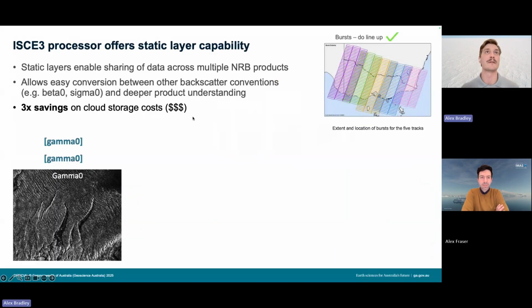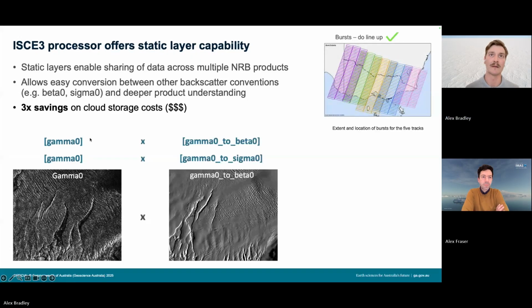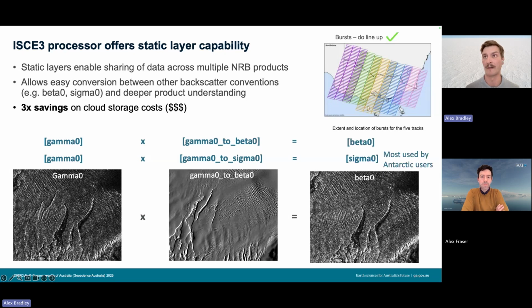Another benefit to ICE3 is something called static layers. So just to maybe begin with the animation, as I said before, when we're introducing these artifacts, depending on what the use case might be by the user, we want to be able to offer different forms of data. So using our static layers, which we produce alongside the data, we're able to essentially reverse the correction and get it to another format of data. So this is the original radar image, but there's also other formats which I won't go into, for example, Sigma Naught, which is widely used across Antarctica. So really, we just want to enable this flexibility.